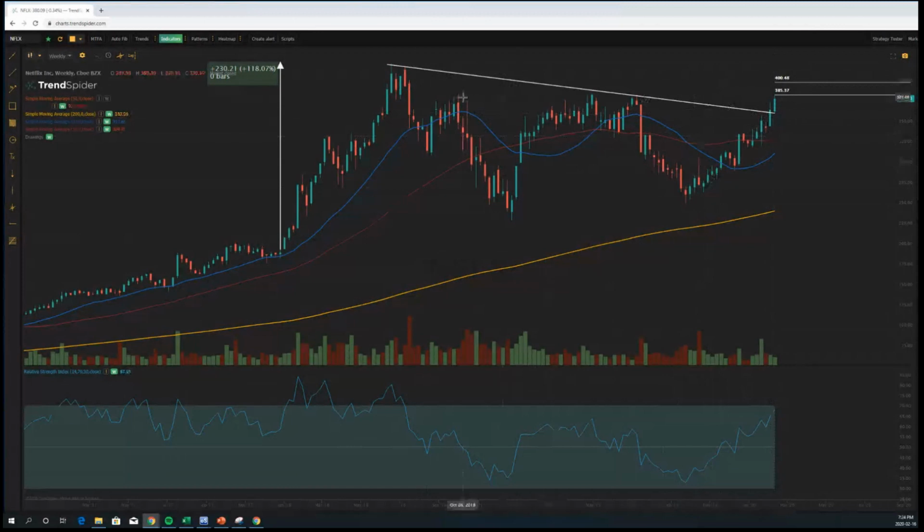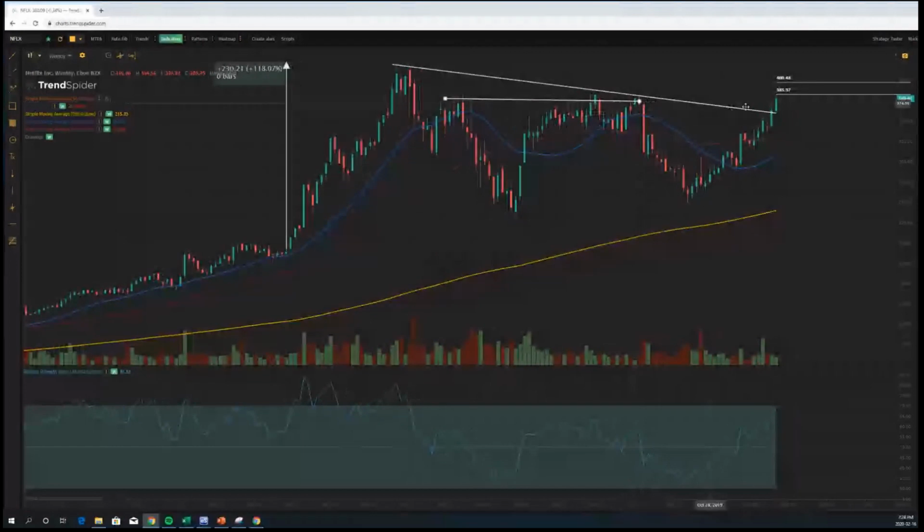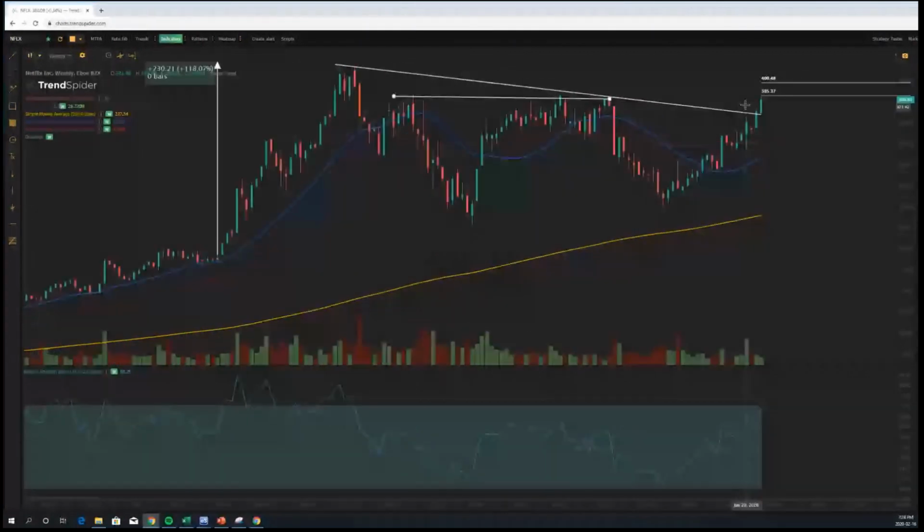And then you just follow the previous resistance and where it's made support, and see if it can break through this resistance here, where it closed basically on Friday around the 380, 385 mark. See if that can turn into support, and then look for all-time highs, 420, and then 440, 460, and so forth.